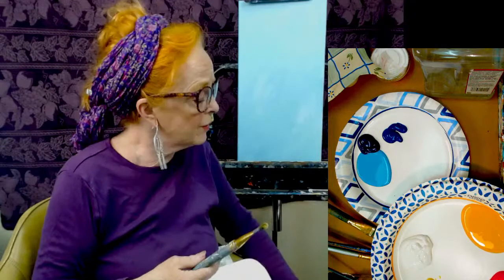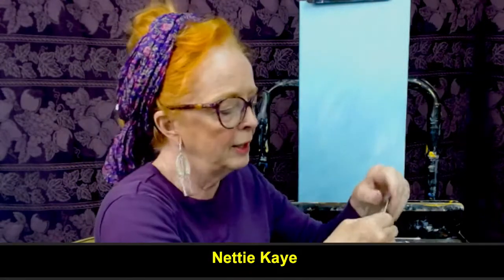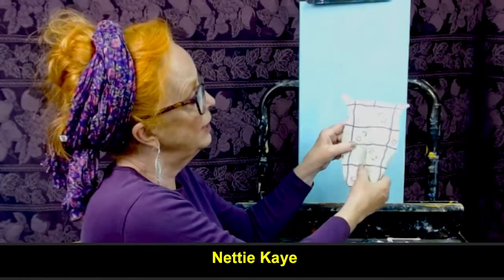In order for us to get an even-sided vase, I've taught this where we do a line down the middle and work our way out back and forth until we get it just right. But I came up with a new solution: taking contact paper. I remember Bob Ross used to use contact paper and make a frame out of it. This is contact paper that I picked up at the thrift store, a little square piece, and I fold it in half. You could probably use notebook paper to trace around it. Then I took a pair of scissors and cut out the shape of half the vase, like that. I'm going the wrong way. Then you open it up and you have it even on both sides, rather than having it completely distorted.